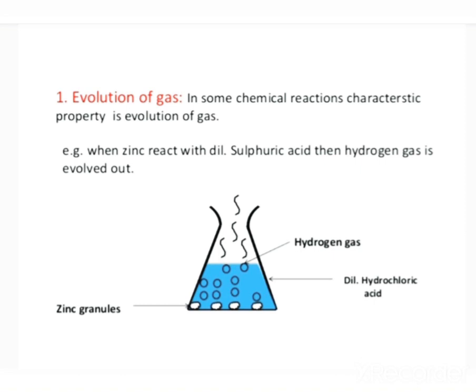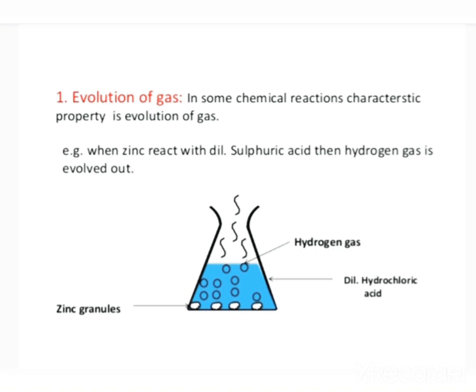So what happens in the chemical reactions? The gases evolve, the gases rise up. So when you go through your book, you'll see various examples are given. Most probably 3 examples are given in your book, but we'll take a single example to understand the topic, that is evolution of gas. Whenever there is a chemical reaction, out of 5 or 6 characteristics, one has to be there, then only you can say that yes, it is a chemical reaction. So first property is evolution of gas.